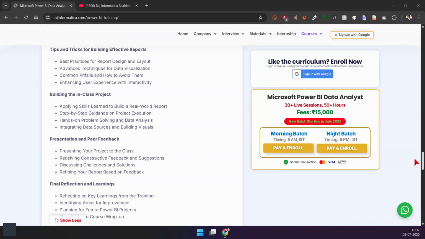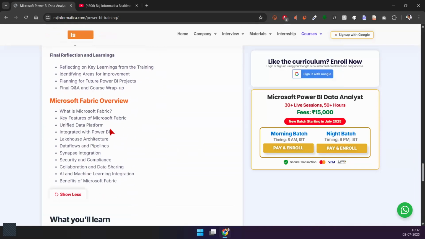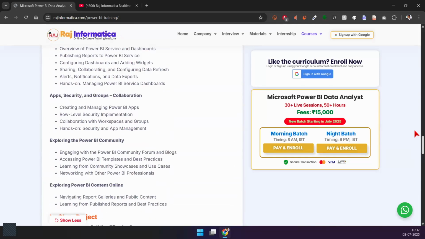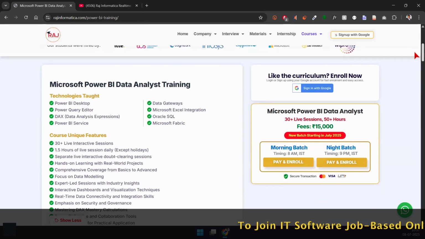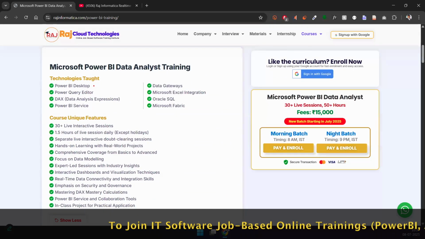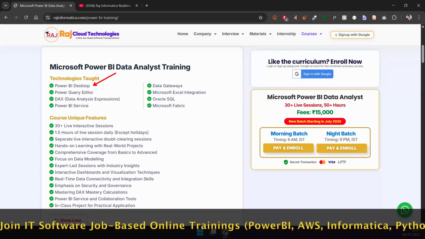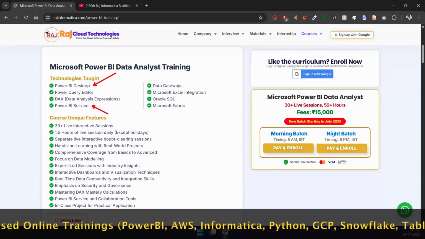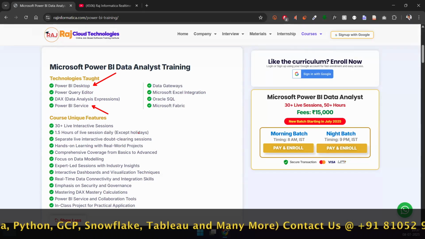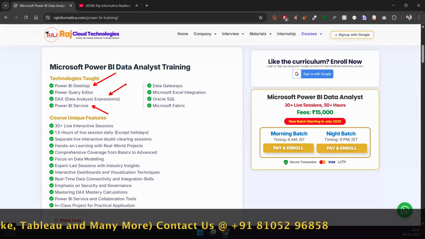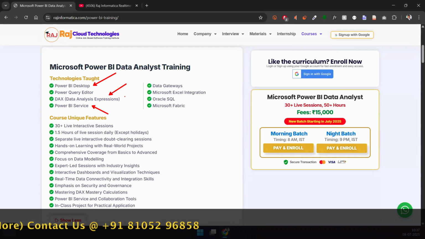Okay. So that's about the course content. We'll go ahead and talk about Fabric, Microsoft Fabric, at the end, and we'll deal with that later. But that's the overall way we will take this course forward. So, like I said, we'll work on the desktop version. We'll build our report there. We'll publish things on the Power BI service side of things, and we'll talk more about these different aspects. Extensive work on DAX is what we will cover.